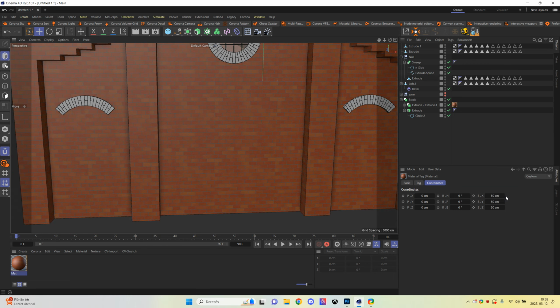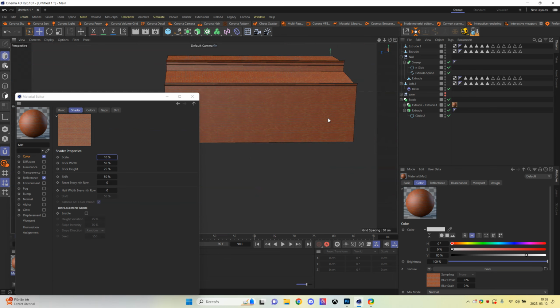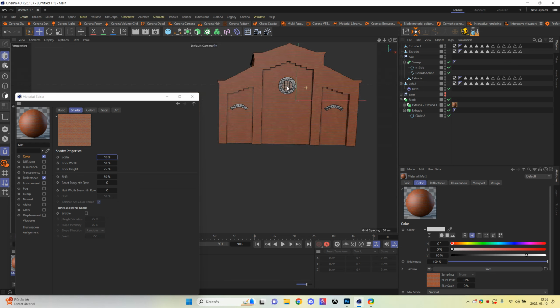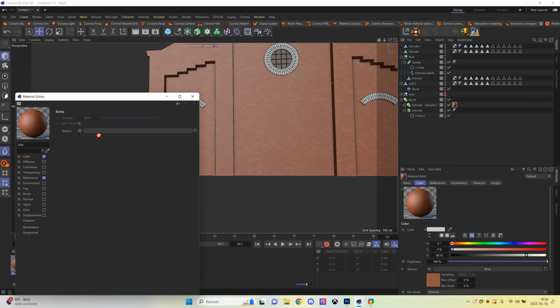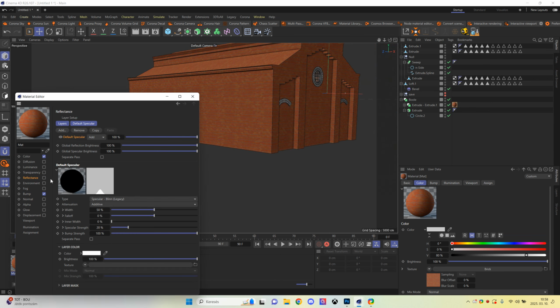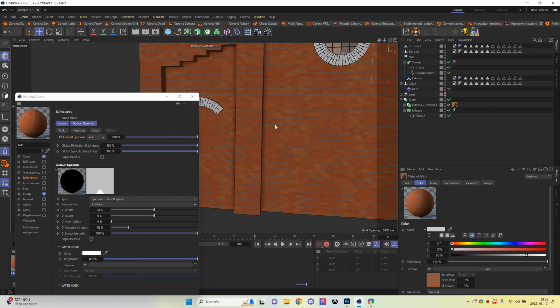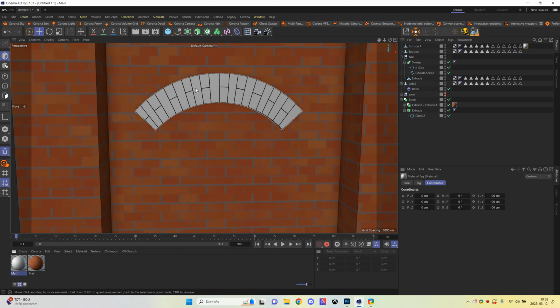Yeah, while this is not that good, instead of using the scale, because if you use the scale, it will be infinite, and it will not be repeating, because this is generated stuff. And then I just grab this brick texture and put it into the bump as well, and I turn off the reflection because brick has no or very dull reflections. Here I just want to set a color for these elements, okay, because these are already bricks.